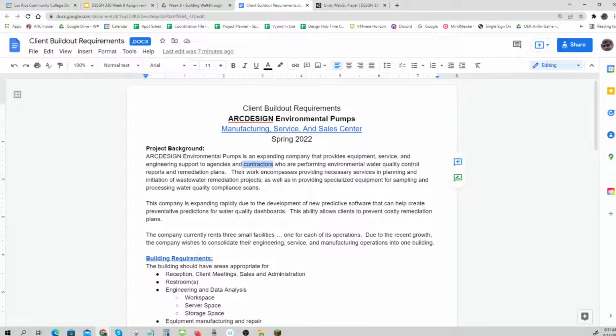And they performed environmental water quality control reports and remediation plans. And so if you really want to understand what's going on with this project, you can look up what a water quality remediation plan is and what water quality control reports are. There's just tons of stuff about this.